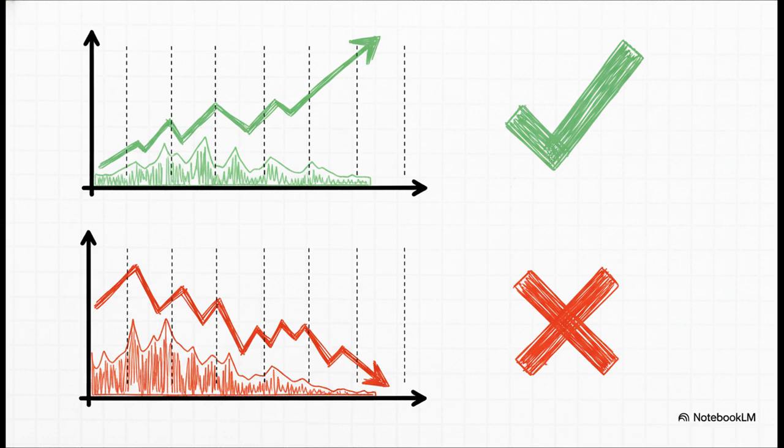If the price is climbing and the VPT line is climbing right along with it, boom, that confirms the trend has plenty of fuel in the tank. It means there's real buying pressure behind that move. And of course, the opposite is true. If both the price and the VPT are falling together, that validates the downtrend. When the two are in sync, that's exactly what you want to see.